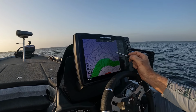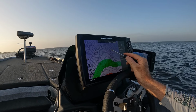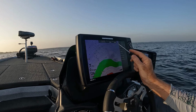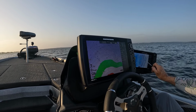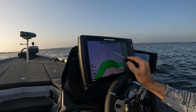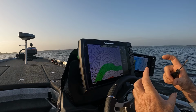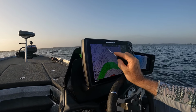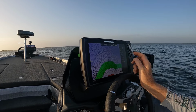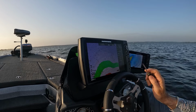So anywhere you can take a look, like right here, I bet you if we graph right in this little pockety area right there is probably shell. And I know on my marks here, I don't have them marked everywhere, it is shell. So when you're looking at your study, you want to go find shell, know the depth range that the big shell comes in, 12 to 16 foot. You're not going to find it out here in these deep ridges. This is 38, 40. So know the range. This is the deep stuff.